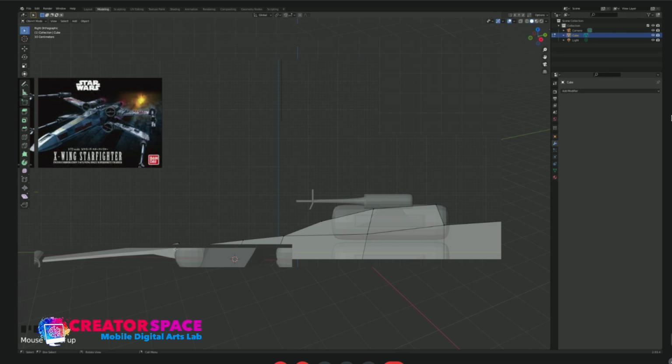This is like adjustment and adding more detail in order to look more like what the artist drew.